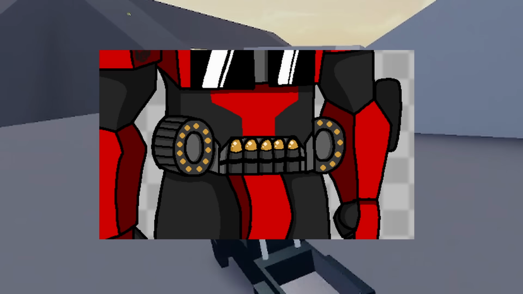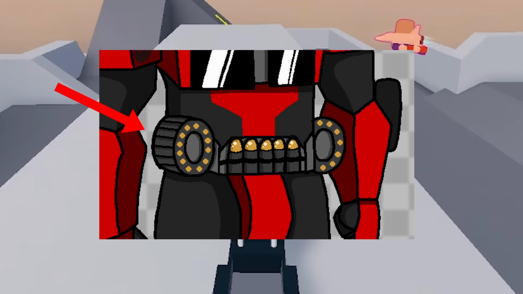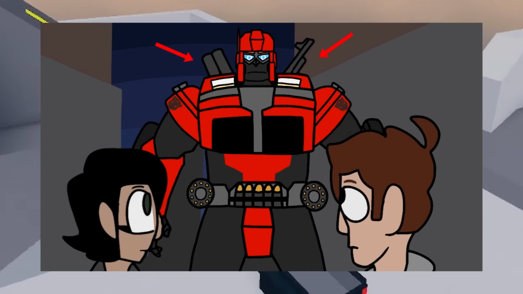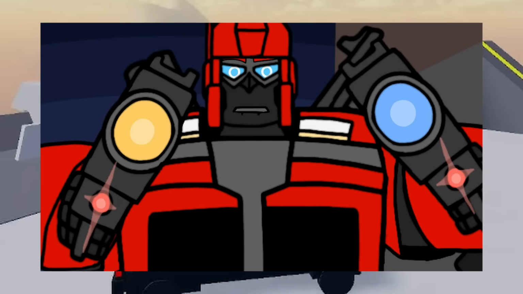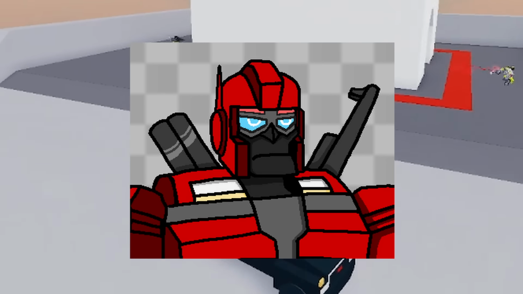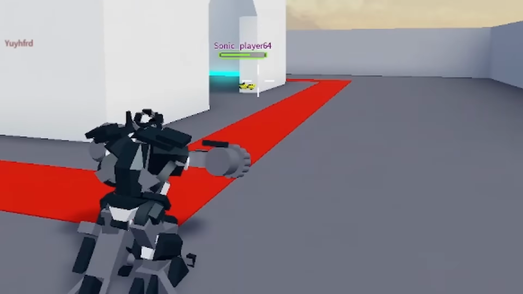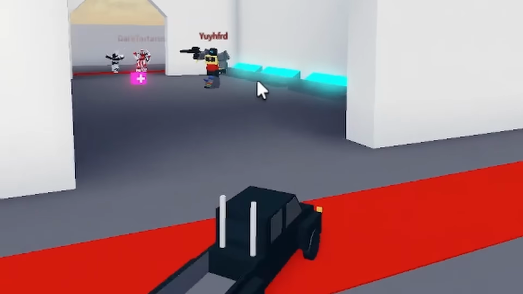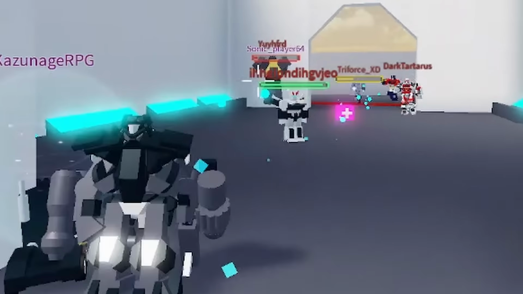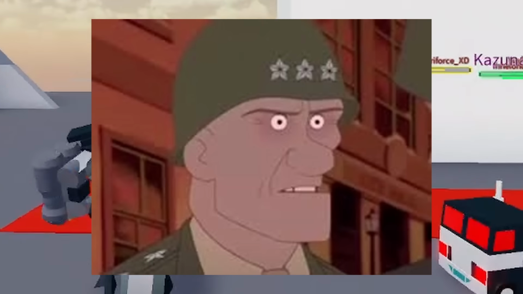I had him carry an ammo belt that held shotgun rounds on the front and machine gun ammo on the sides, and a shotgun and machine gun carried on the back, and the two hand cannons hidden in the back. When it came to his face, I wanted to give old Ironhide an old, gruff, serious looking face. I wanted it to look similar to what you would find in an older soldier's face, like a military general's. This particular face takes great inspiration from Team Fortress 2's Soldier and General Rogard from the Iron Giant.